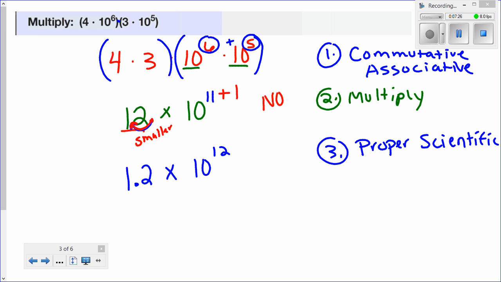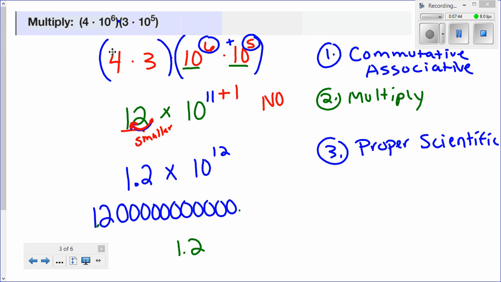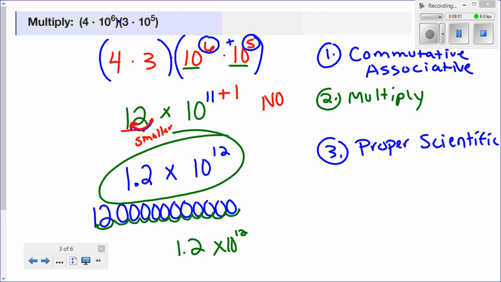Okay, we had to get one natural number to the left of the decimal. And I'll show you how that works too. If we had 12 times 10 to the 11th, here is 12, we would have 11 zeros. 5, 6, 7, 8, 9, 10, 11. If there were 11 zeros, in order to get into scientific notation, we are going to want 1.2 because that's where we want our decimal to go. How many times do we have to move it? 1, 2, 3, 4, 5, 6, 7, 8, 9, 10, 11, 12. So there you can see that the number in standard form gets you to 1.2 times 10 to the 12th, which is simplified scientific notation.